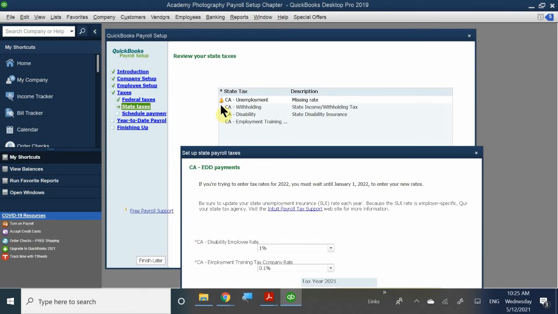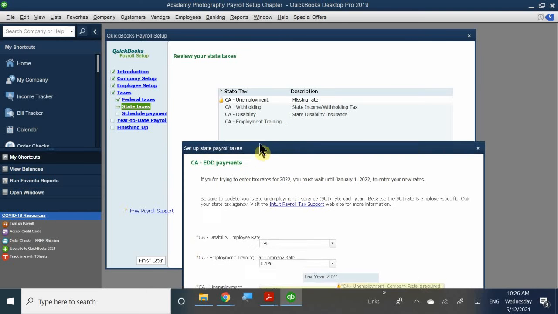You need to link it to a specific account, or you need to set up some kind of agency for QuickBooks to know exactly what they're doing when you collect state taxes. Okay, so in this case, when you click on this page you're going to get this window, and you're going to be working through each and every single one. So it's going to go down the line.